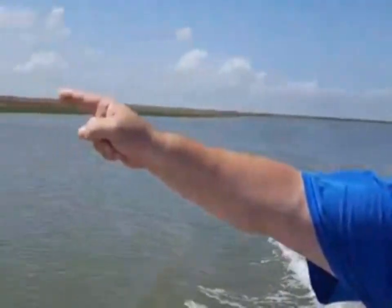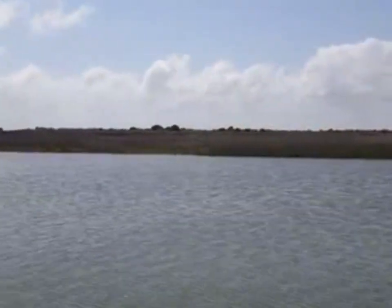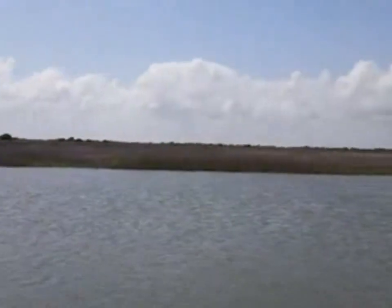And there was always at least one Yankee gunboat stationed outside San Luis Pass. And they could see the masts of the blockade runners back here. And they would take shots at them, 5 or 6 a day, just to wake them up. And eventually the Confederates got wise to this. They took 100 Yankee prisoners and they put them right there on that raised portion of the island. That was a Yankee prisoner of war camp.